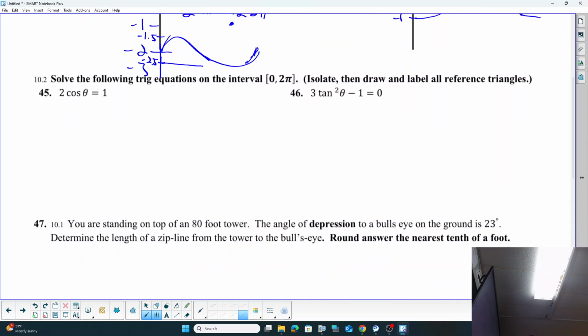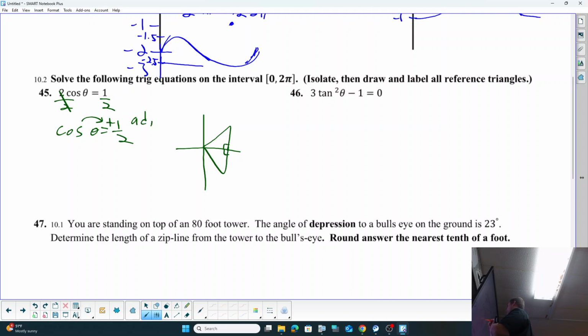Okay, solve the trig value. You remember how to do this? Okay, so you're going to divide by 2, divide by 2. So we have cosine theta is equal to a half. And then, okay, so we solved. Now we just try to find the trig value. So where's cosine equal to a positive 1/2? Cosine is positive here as well as here. And then what's 1/2? What is cosine? Cosine is adjacent over hypotenuse. So adjacent 1 over hypotenuse 2. And that means the other leg is supposed to be radical 3.